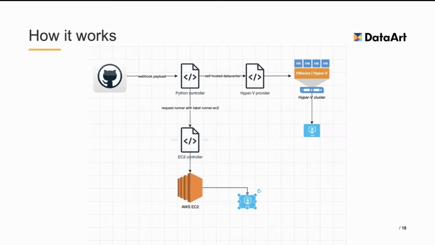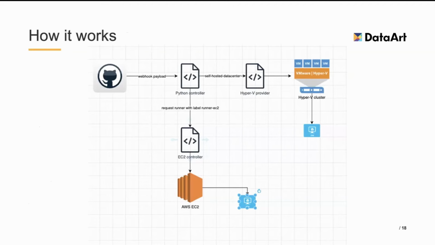Or you can use EC2 for provisioning those VMs. Or you can use whatever you like. That's the point. You bake the provider, you share it with others. Not only you maintaining it, the community maintains it, everybody's happy. And you just call it a day. You don't have to constantly rewrite controllers when you switch projects or eventually choose a different type of runners. So in my opinion, it's a good way to solve the problem.